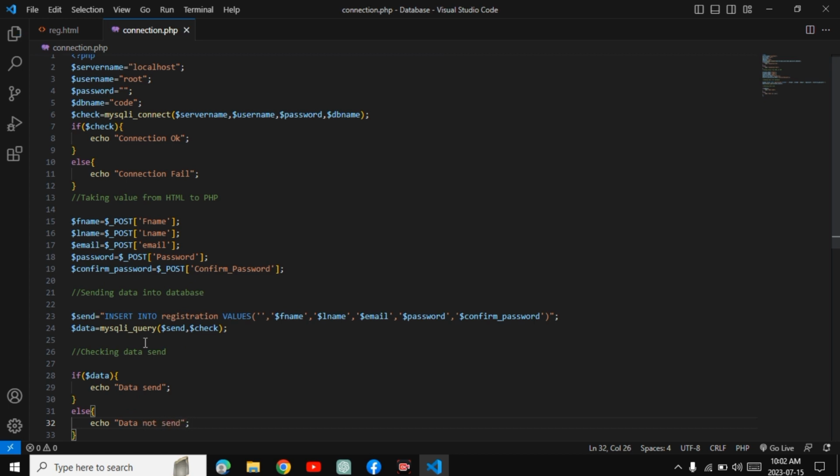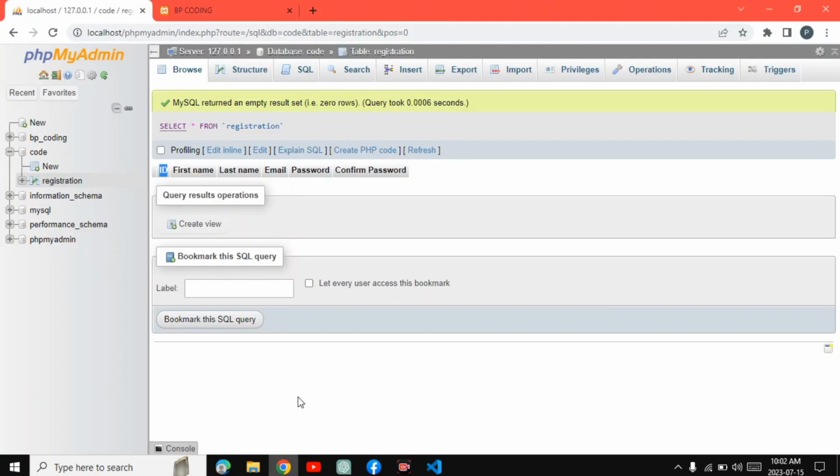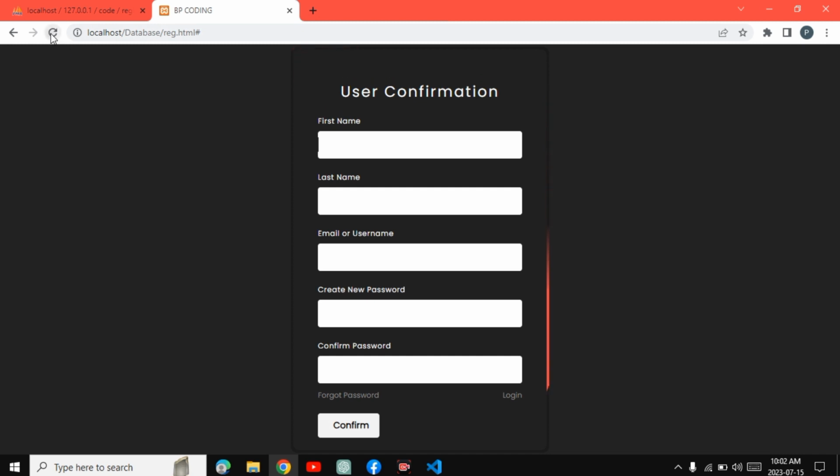So let me check whether the code is running or not. Open it, reload it here. In first name we are writing BP, in the last name coding, in email gmail.com.